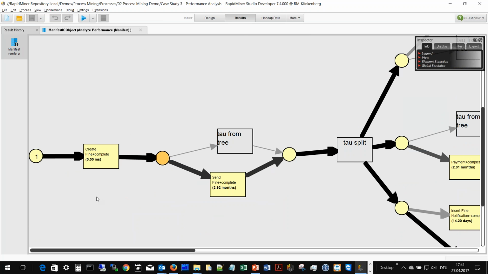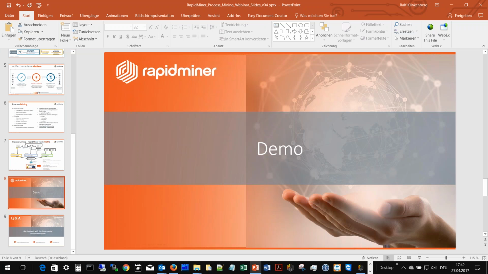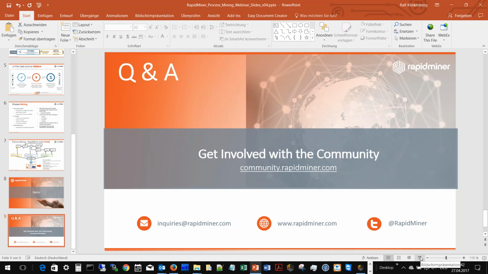Obviously, you can use all kinds of log data for that. So now I use some publicly available traffic fine data, which is kind of a benchmark for process analysis and process mining. But you can use, for example, your IT log files, or your business process log files, or your financial transaction log files, and you could see if things follow certain processes or not, if they're diverting paths, and how many items or objects are going the non-standard way, and then dive in a bit deeper as to why that is actually happening. So I hope that gave you some insight in what's possible with process mining.